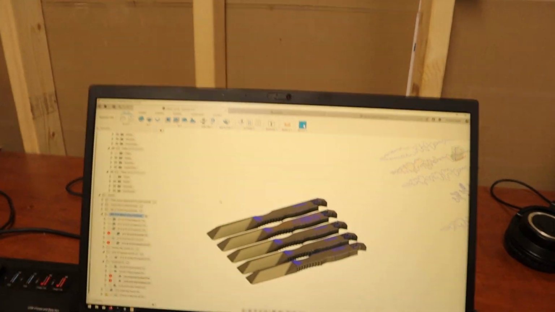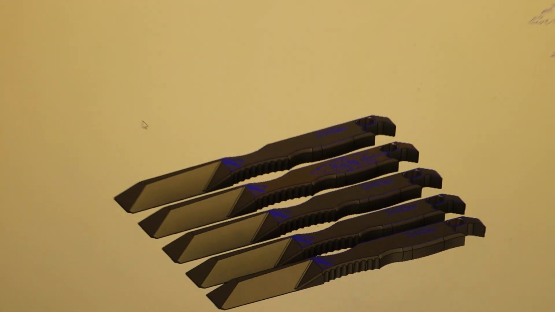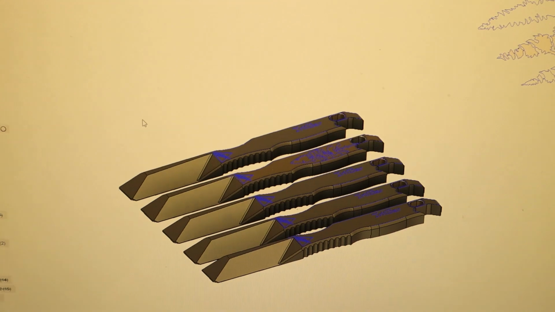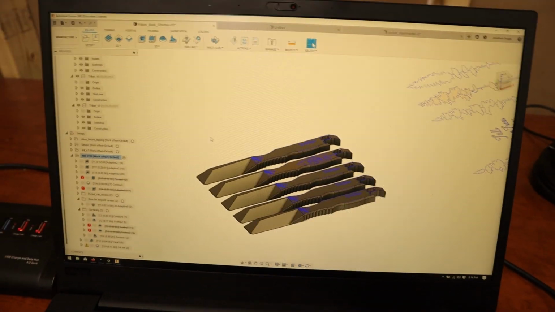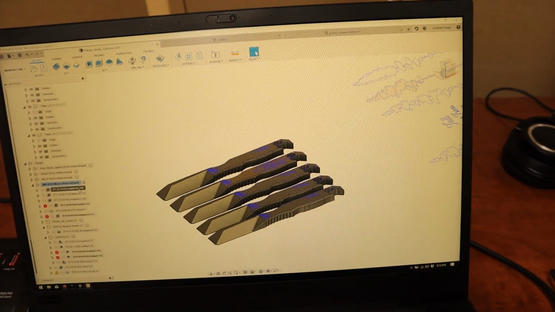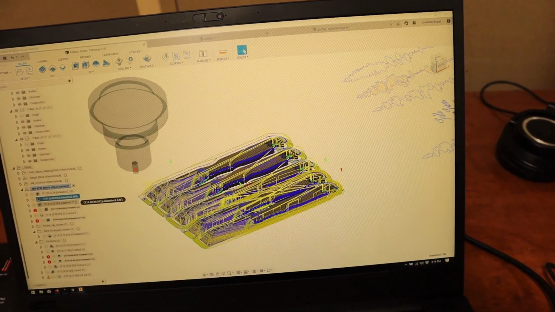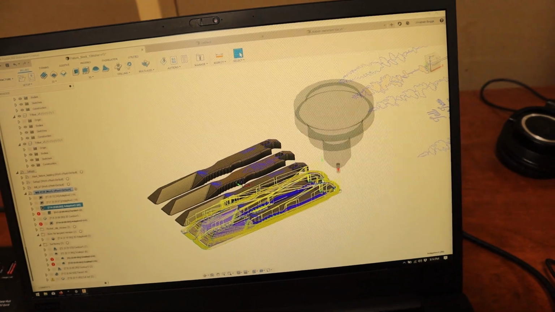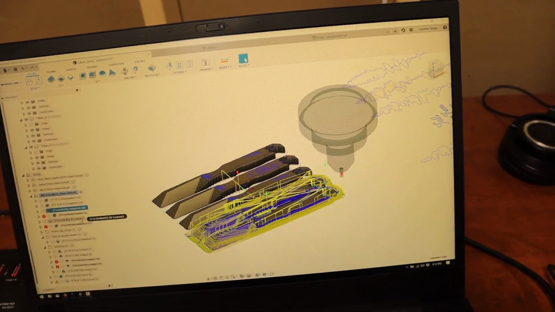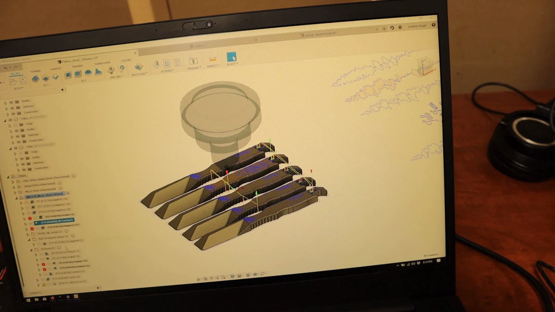Alright, let's talk about this toolpath. So I got a new version of this thing. There she is. Yep, one of them's got a tree on it. That's right. All right, so first we're gonna adapt it with the half inch. Then we're gonna adapt it with the 3/16, then adapt it with the 1/8 because it couldn't fit in between the other ones. Contour to clean up the side.